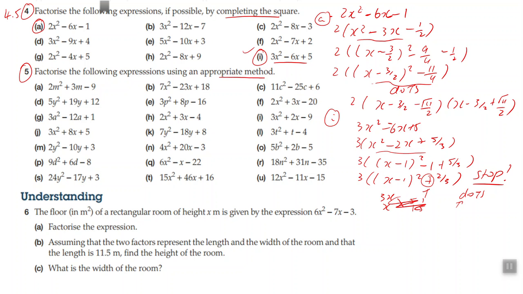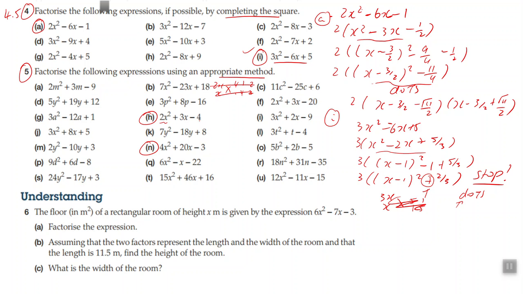So let's have a look at question 5. We'll do H and N, I believe. For H, we can try the cross method to see if anything works. You find the factors of 2x squared, which is 2x and x, and possible factors of 4, which is 4 and 1, 1 and 4, 2 and 2. Try each one whether it can possibly give us a 3. 2 and 4 will never give you a 3. 8 and 1 will never give you a 3. 4 and 2 will never give you a 3. So the cross method is no go for this one, so you have to complete the square.